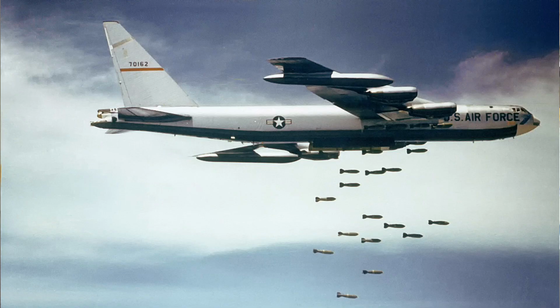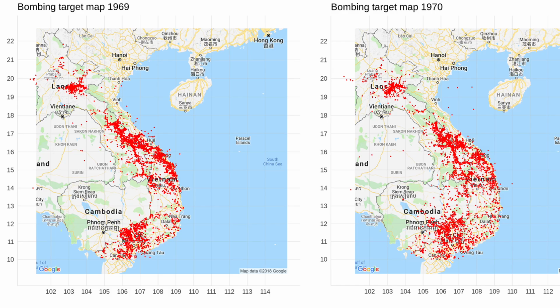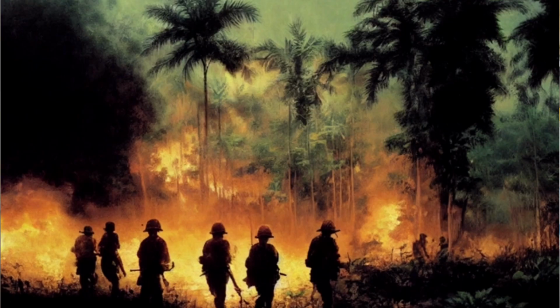So, did the massive scale of bombing, and it was a massive scale because there were 3 times more bombs dropped on Vietnam than in the whole of World War II. So it was the largest bombing campaign in the history of the world, the history of any civilization. It looks at how this massive campaign, which was extremely disruptive, with even other things other than bombs like napalm being dropped on countrysides and villages, impacted the long-run capabilities of the Vietnamese economy.